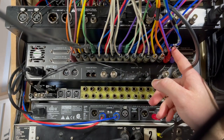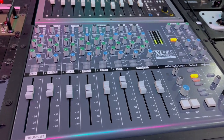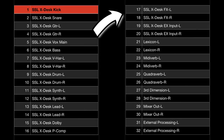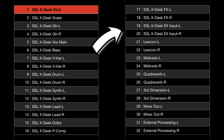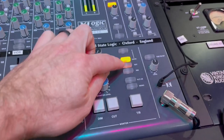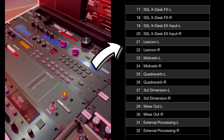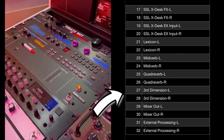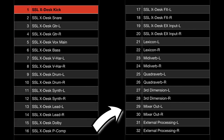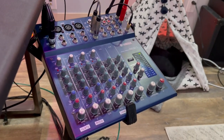Channels 1 through 16 are straight analog outputs going right to the SSL xdesk inputs — these are the core channels I'll be mixing from. Channels 17 and 18 are the effects return used as an additional stereo input. Channels 19 and 20 are the external input, a two-channel input for monitoring a video editing program or listening to music. Channels 21 and 22 are analog outputs running to the Lexicon inputs. Channels 23 and 24 go to the Midiverb inputs, same with the Quadriverb and the Third Dimension.